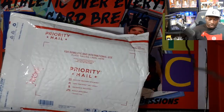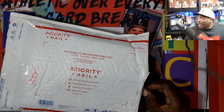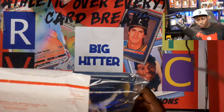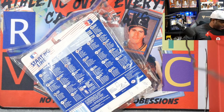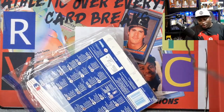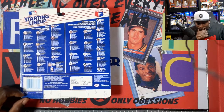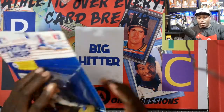Ooh, I didn't want to show the people's address or my address, but this one in particular, I need to check to see how much I actually paid for this one because they shipped it in an envelope. It's pretty beat up, and it's one of the key Starting Lineups that I was really looking forward to collecting, and I paid a decent price for it. With tax and shipping, everything came up to around $30, and I'm not really happy with the condition that it is in. But to give you guys an example, this is a baseball version, and I do believe that it's a very impactful piece. And it's no other than 1988 Fernando Valenzuela.